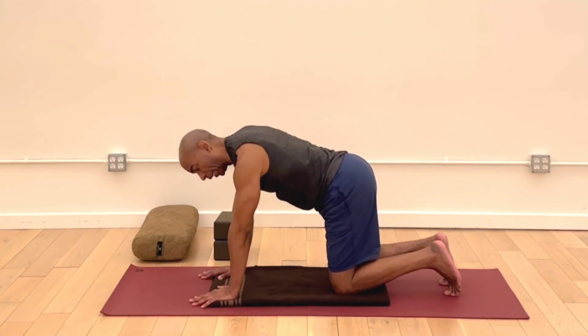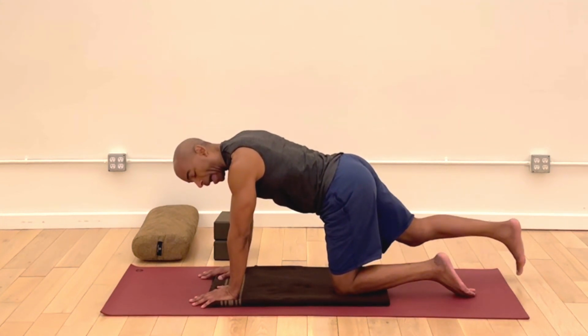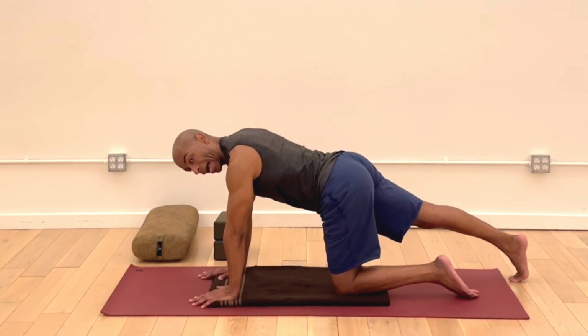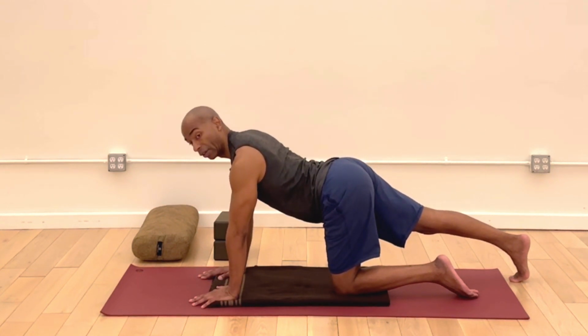Shifting weight over to left hand and left knee. I'm extending the right leg back now. So the knee is lifted, straight leg, toes on the floor for balance. Cat, cow, it starts with cow. Inhale to look forward, it kind of creates this back bend.